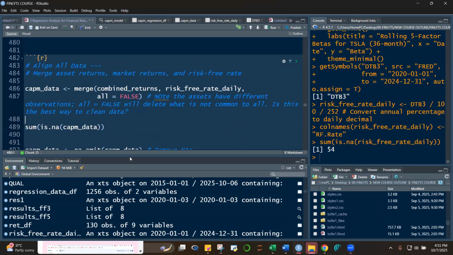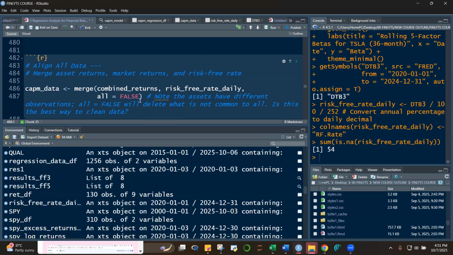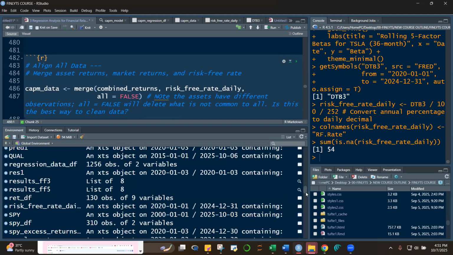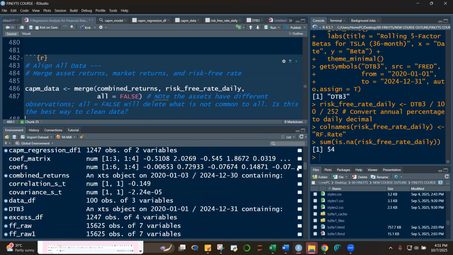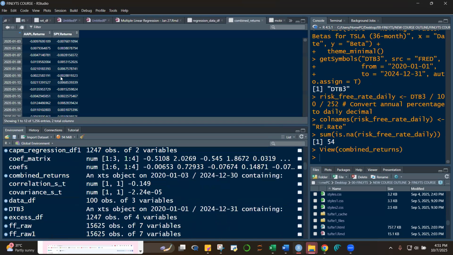Okay, so now let's go back. We used last time an object called combined returns. So let's take a look at that, class. Kindly check your combined returns. Still there? I hope you didn't remove that. Combined returns. Let me just print this. Okay, here you go. You have Apple returns and SPY returns, 1256 observations, 2 columns.